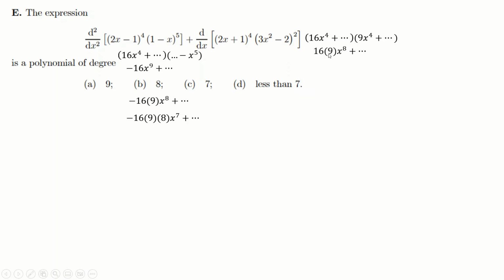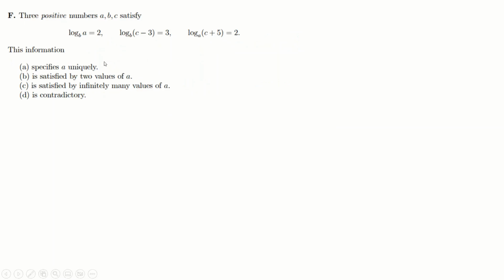When you differentiate this once, the 8 comes down, you get this. And this term here, when you add it to this term here, the x to the 7 is going to cancel, because it's the same coefficient. And so the highest coefficient is going to be less than 7. Thankfully, they don't ask me to check whether it is indeed 6 or whether the 6 cancels, but it is going to be less than 7. Really, really, really rough question. I imagine a lot of people messed that up.